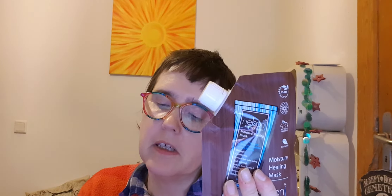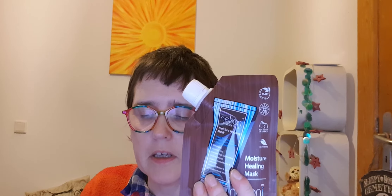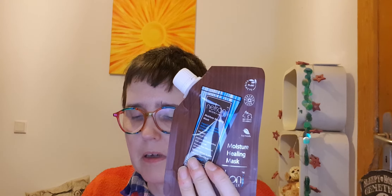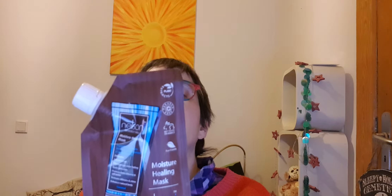This is a moisture healing hair mask, worth $24. It says: 'Greet the new year with soft, shiny and hydrated renewed locks. Whether you're in need of a little TLC or a complete overhaul, this moisturizing hair mask will strengthen and smooth out frizzy strands in just a few minutes.' It's plant extract-based and not tested on animals. That looks really nice - I look forward to trying that out.